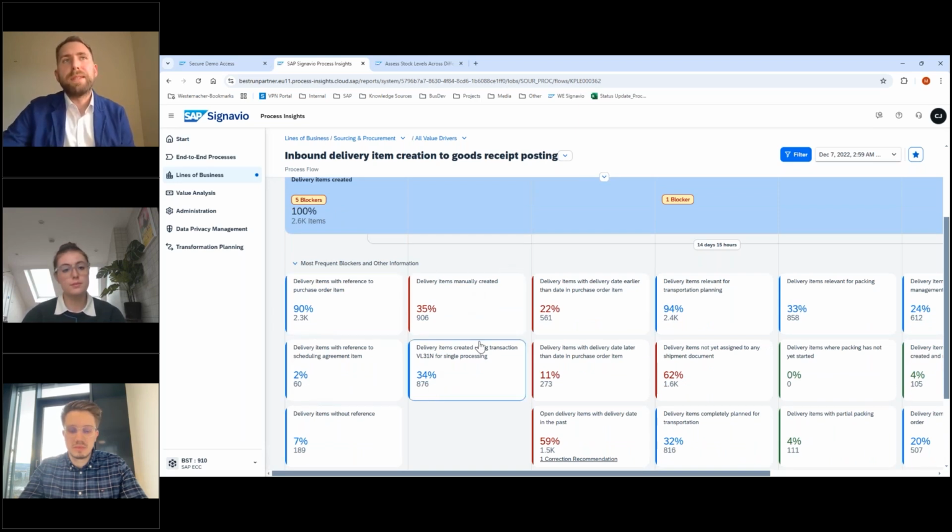So what does Process Insights find? And you have here displayed various tiles. The red ones are the critical ones. These are the blockers you should look into. You have then also orange ones, which we see later maybe, which are not so critical blockers. You have green tiles, which are actually positive, and you have blue ones for information. And we recommend to start with the red ones because these are the most critical ones.